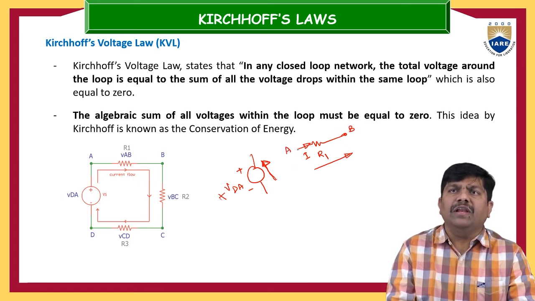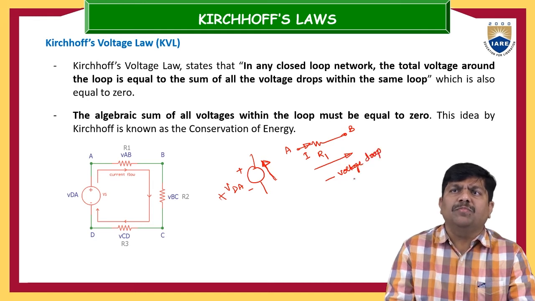So we are traveling from point A to point B, and the current is also in the same direction in which we are traveling, to find out the voltage drops or potential differences across the various elements. Whenever the current direction and our movement are in the same direction, straight away you can mark it as negative, and the drop is nothing but a negative voltage drop.